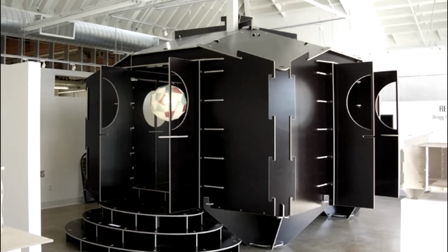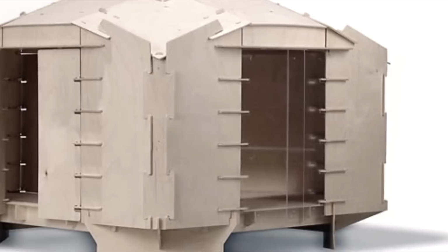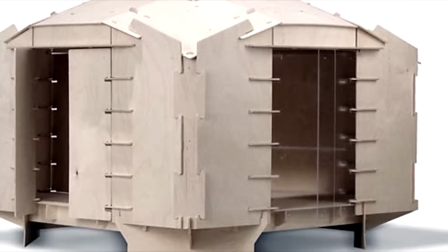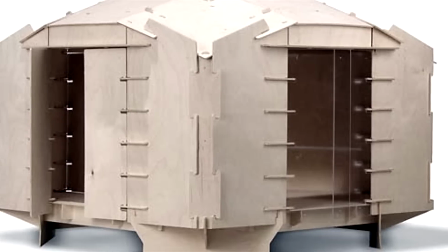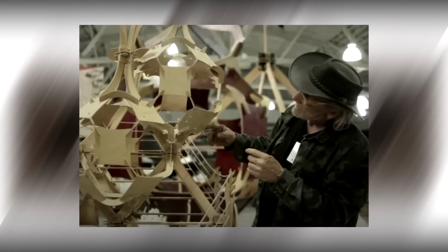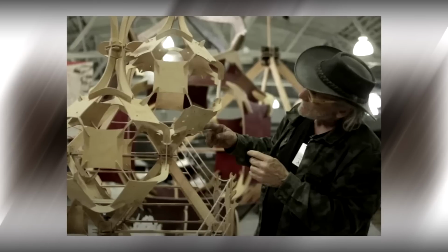Number 6. The Disaster House. Up next is a tiny home so small it rivals the previous tiny orange house. Designed by Greg Fleischman, the Disaster House is a disaster-proof home made with slotted plywood, allowing the house to be assembled without the need for a single fastener. The materials used in this home's construction are also able to withstand a range of challenging conditions, including extreme compression, bending, and shear stress. Basically, the Disaster House is as close to an indestructible building as we have at the moment.